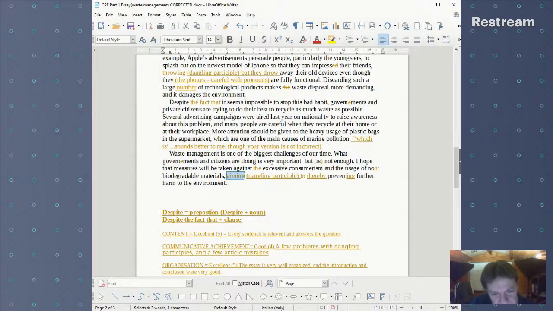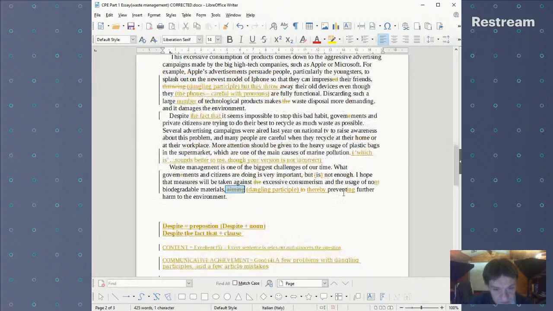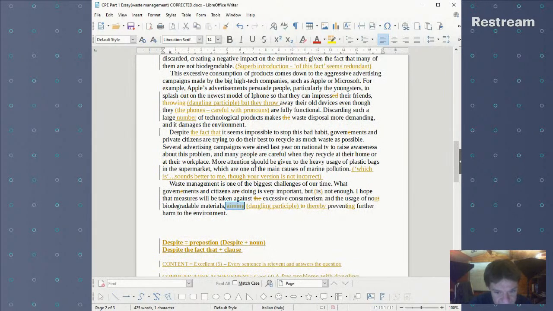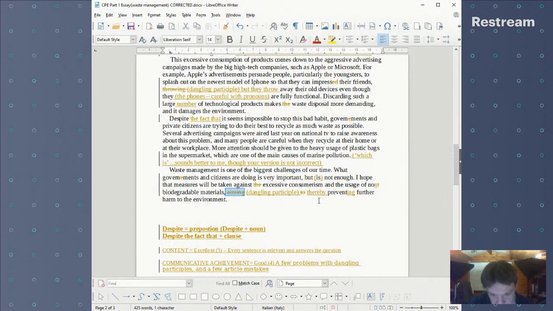And so for this reason, be careful with your participles. And he is good with participle phrases. I said that yesterday, but be careful. Perhaps this was, in fact, an earlier essay. And so I think he listened to some of the points that I made about dangling participles and he stopped using them. Now, I've put thereby in here.